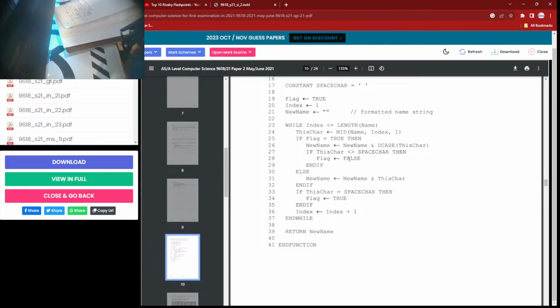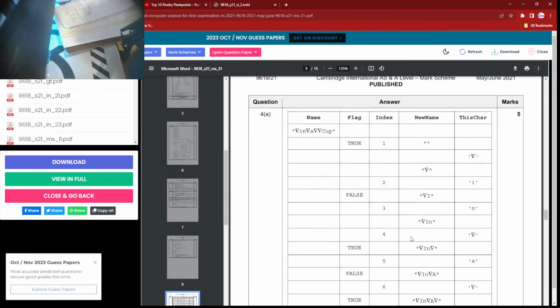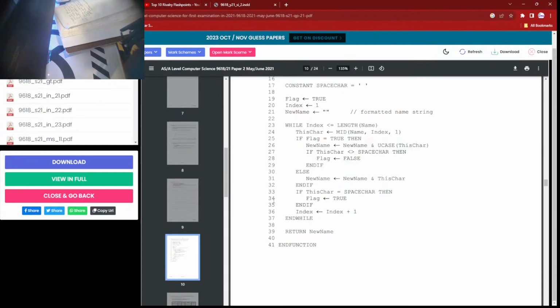And then our flag is already false, so it's over here. And if this char is equal to space char, which it is not, then flag equals true. But it is not. So we move on, index is equal to 4 now.